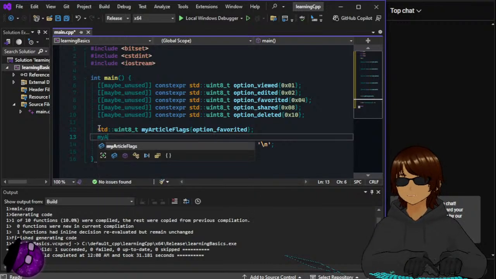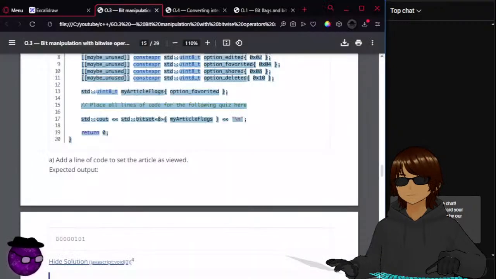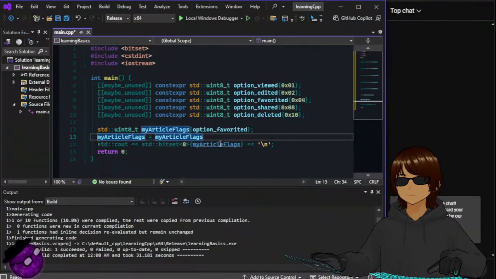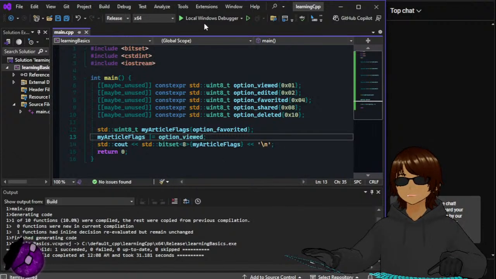My article flags is now my article flags or option favorited. We don't need a new line, we can just add or option viewed. But it says add a new line. So we can just do this, option viewed. Now let's see.